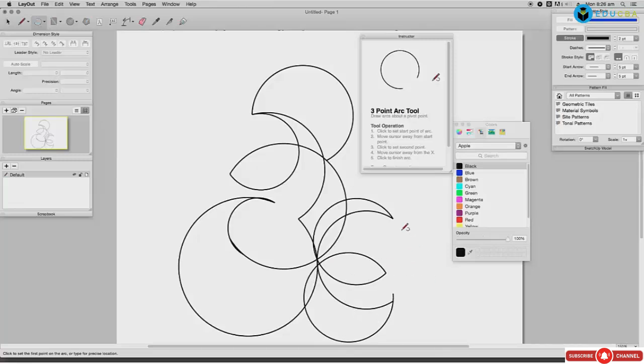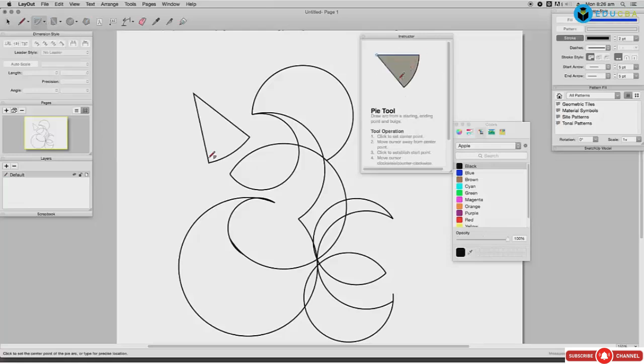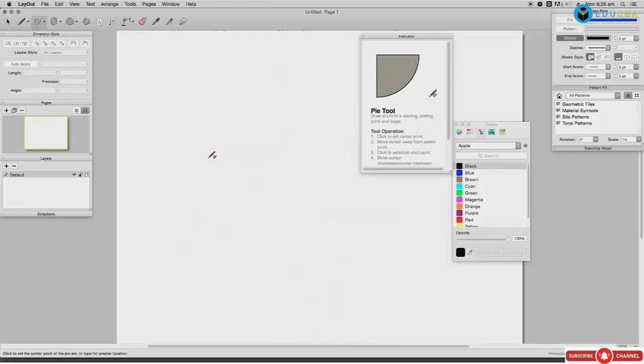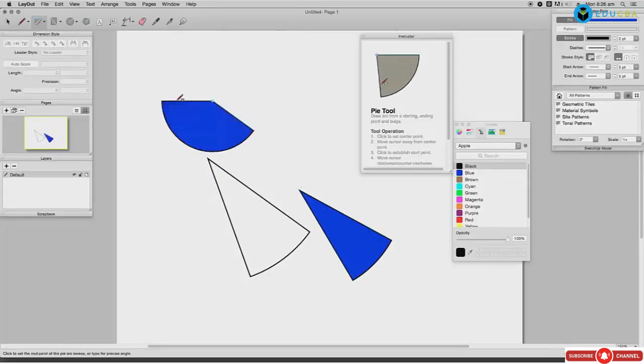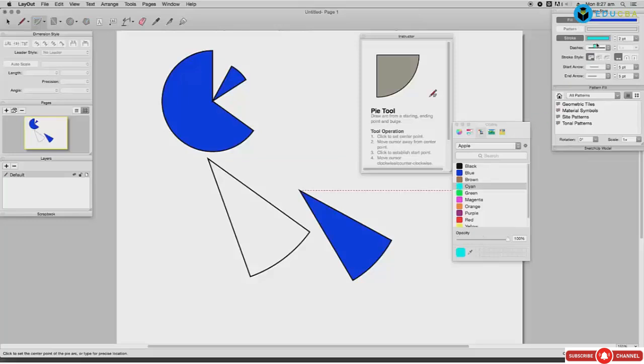Normally, you will not be able to do this with the pencil tool. Now it's the pie tool. We have already seen it. It gives a filled circle. You can make a part of the circle with different colors and lines.